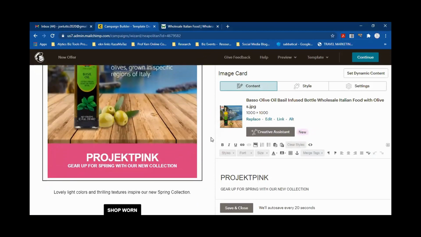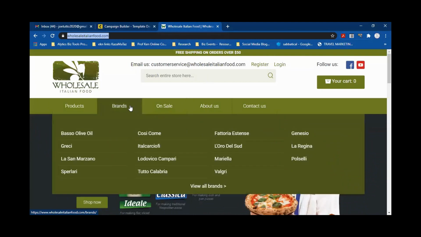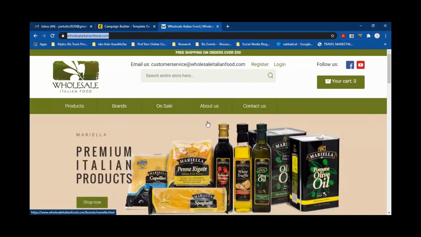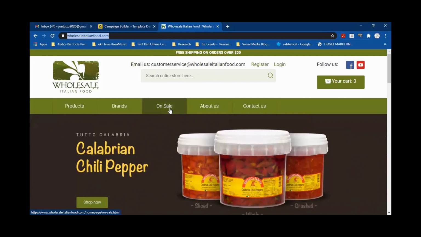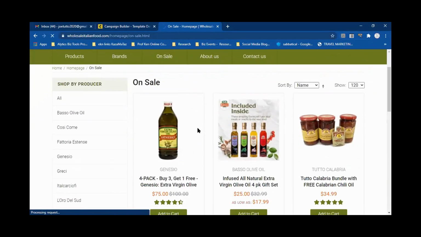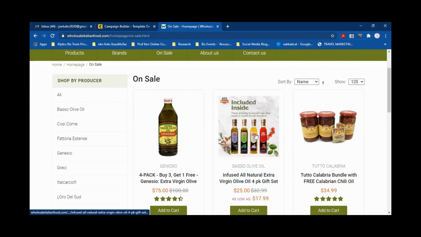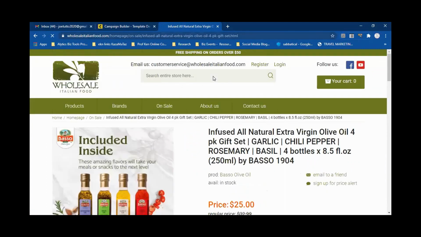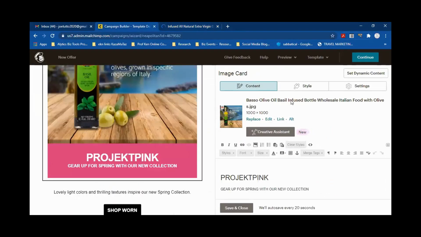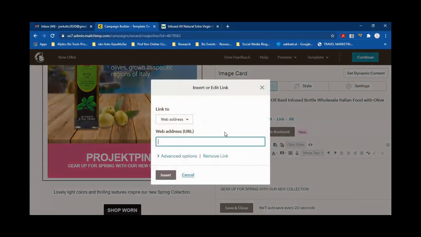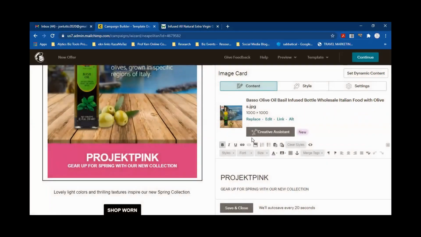To outline that. And again, in this particular case, it's an actual product. So I want to make sure I go to my website, I go to the product, and have that link ready to go. So I'll make sure I go to the product. Let's go to the link. And now I'll grab that link and put it in that image. So now anyone who clicks on that will go to that site. Perfect. Okay.